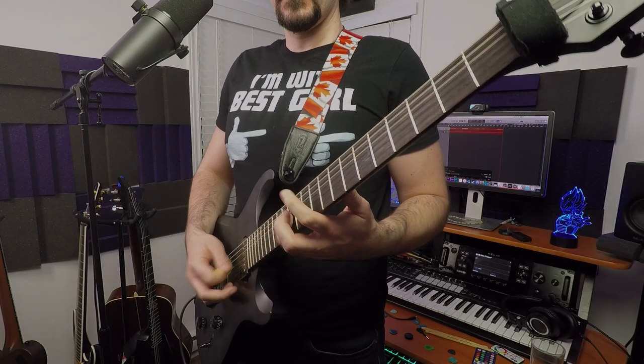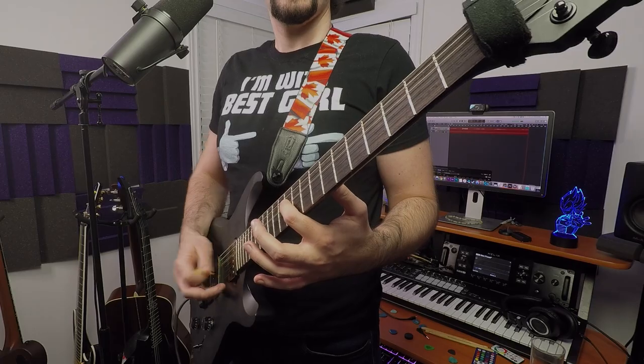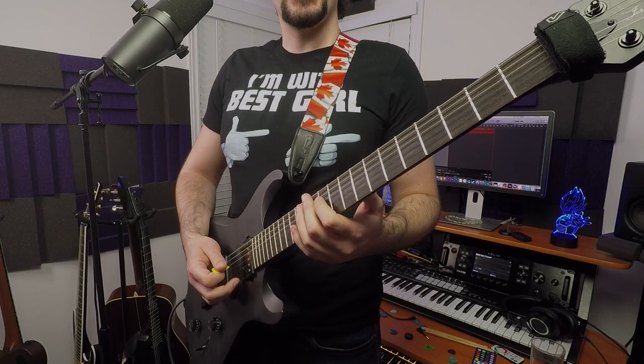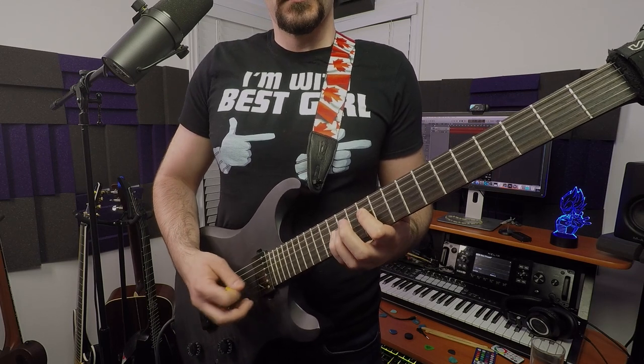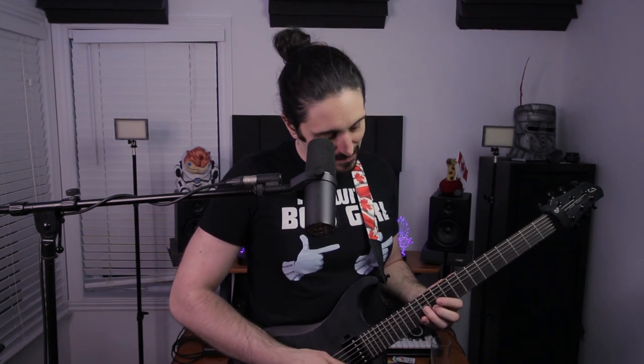Now the actual part we're going to focus on is the little melody line. That is C-sharp, G-sharp, and A again — a lot of those three notes. That would be your 11th fret on the D-string starting off — that's your C-sharp. Then you're going to be playing the 14th and 13th fret of the G-string in this kind of pattern. That last little sneaky extra note is the 12th fret on the B-string, which is B, 12th fret, one octave. And then it just goes back down to the G-sharp.